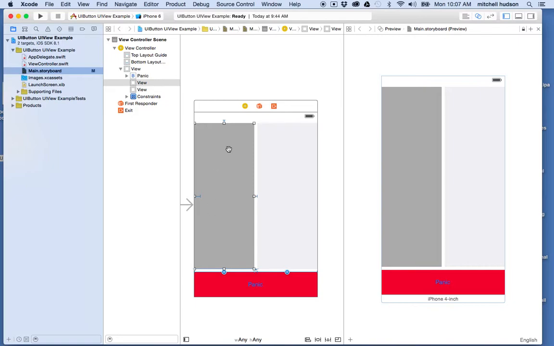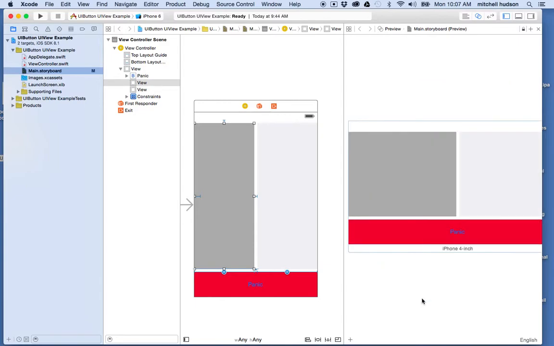If you remember, this box has a spacing at the top, a spacing on the left, a spacing at the bottom, and a spacing on the right side, and we've told auto layout that the width of the dark gray box should be the same as the width of the light gray box. So these are going to be equal. That's pretty good information. It pretty much describes the area where this box can be. You can see that now it fills the entire screen, and when I rotate, it has the same arrangement with the same spacing. That was pretty convenient, huh?